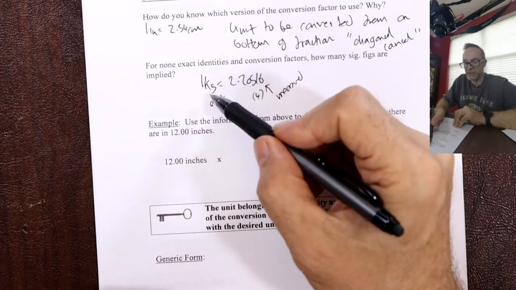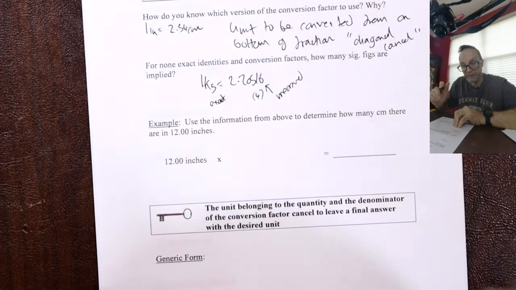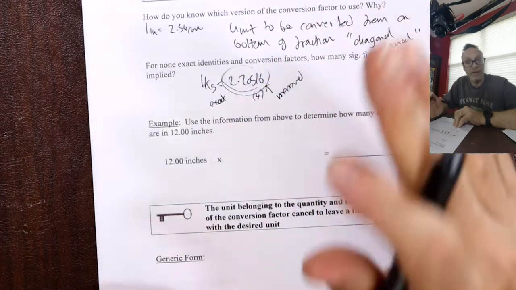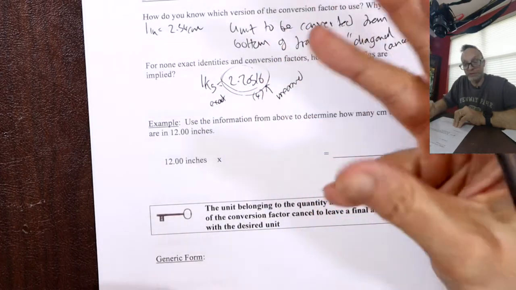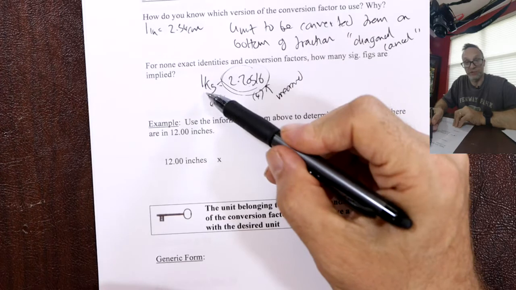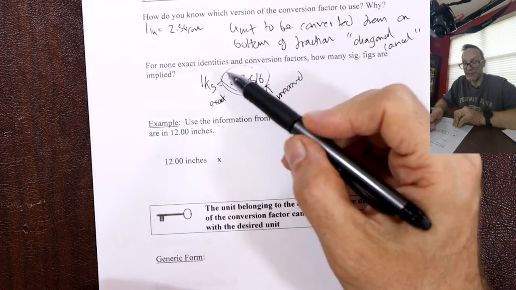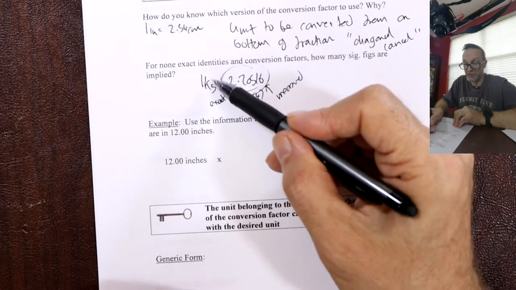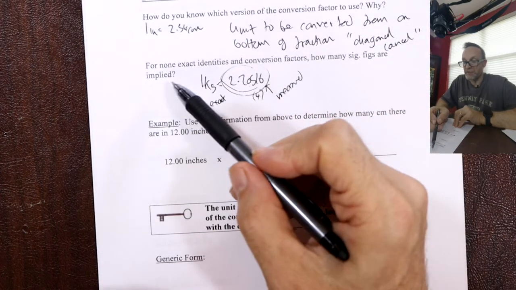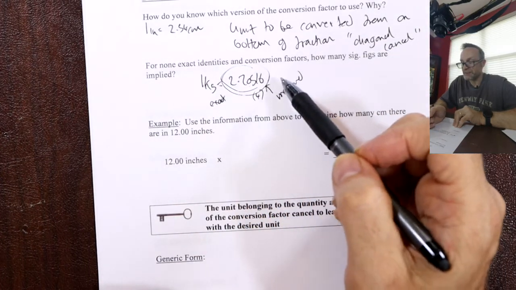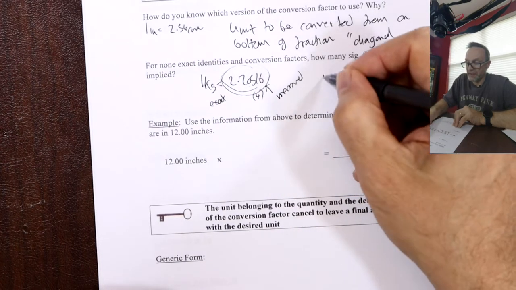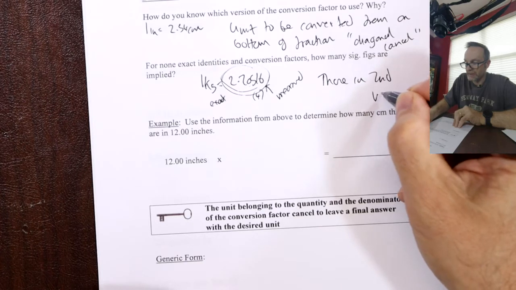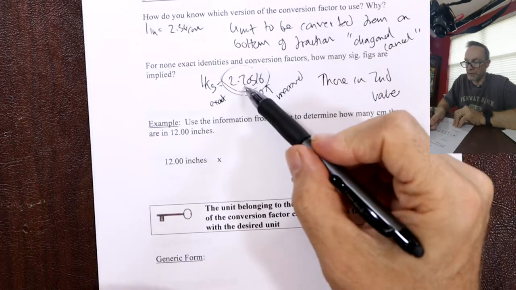It's like you're getting the official kilogram from Paris, sticking it on a bathroom scale and recording it. So the sig figs are in the second number always. So the one with the most digits is measured, the one with just a 1 is assumed to be exact, because think about it, everything would have 1 significant figure if this were true as a measured. So for non-exact quantities, how many sig figs are implied? Those in second value. Okay, and here it's 1, 2, 3, 4.